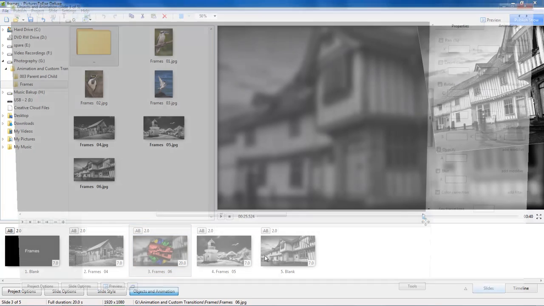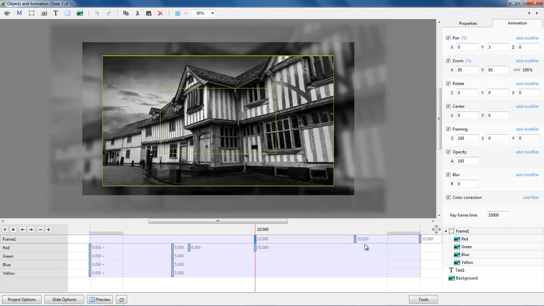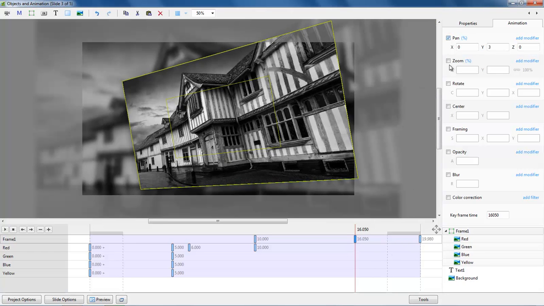If we go back to the Objects and Animation screen, the reason it's happened is because what I did here and here is to insert a keyframe. So if you look at this one here, you can see that the pan X is set to 0. Here the pan is turned off, so the animation now is working from this keyframe. It's bypassing that for the pan and going to this. So what we need to do is just make sure that whatever we did, we zoomed it? I'm not sure, but you can tick them anyway.